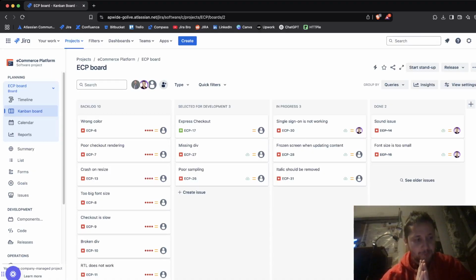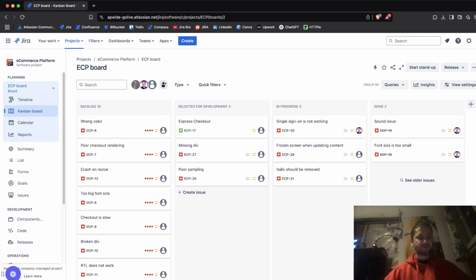The problem we encounter here is that we can only see this on the Jira issue level and nothing else. We cannot oversee everything that is going on.